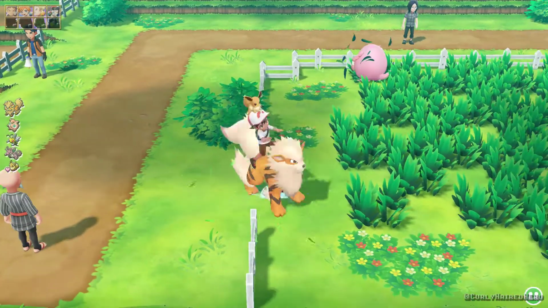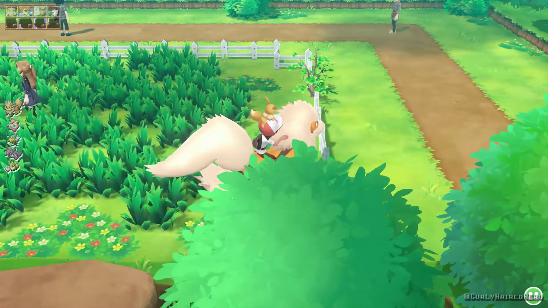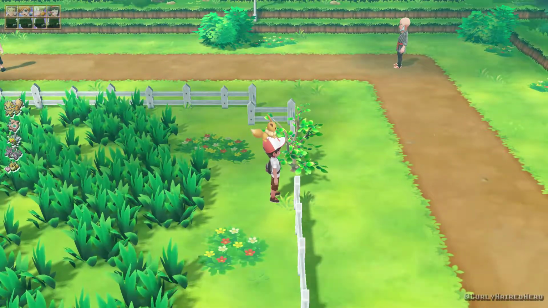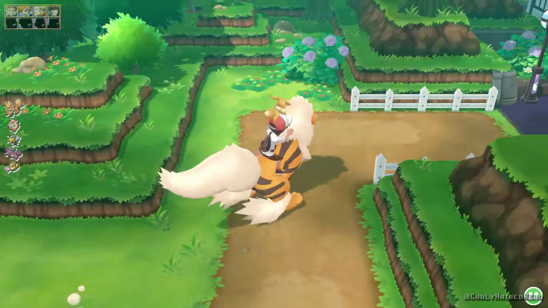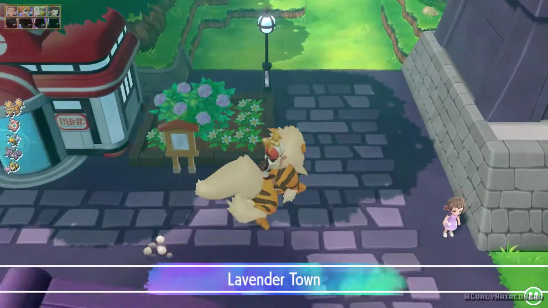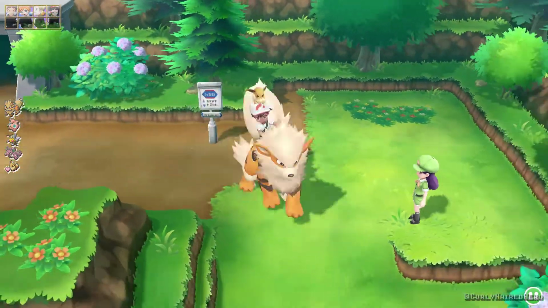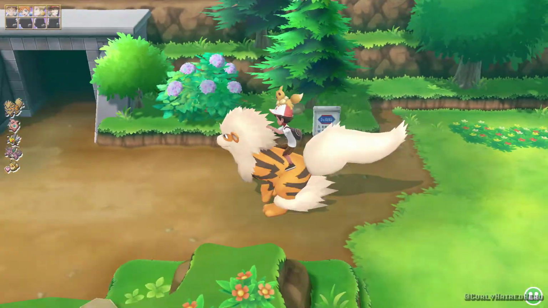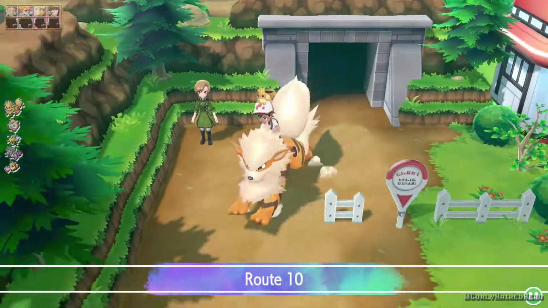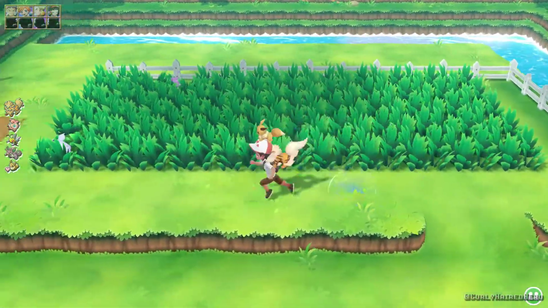There's so many trainers that I've saved up just for when I get new Pokemon, just so that I can level them up. It is ridiculous. There's like landmines. And then now, oh boy, we make our way to Lavender Town. And then I gotta go through Rock Tunnel. Okay, we gotta go through the Rock Tunnel. There we go. Made it out of the Rock Tunnel. Oh my god. Finally, we're over here at Route 10.